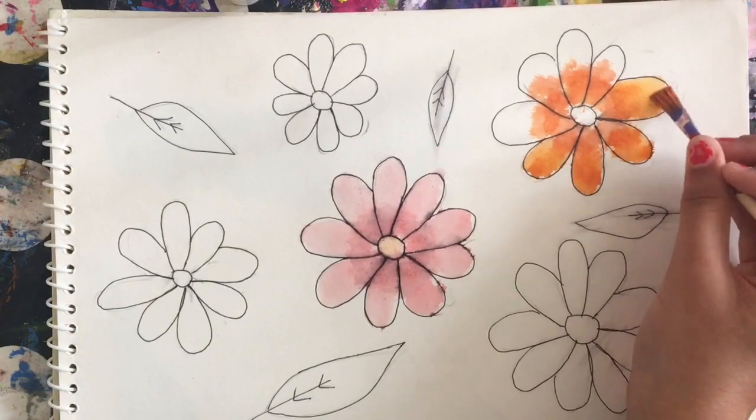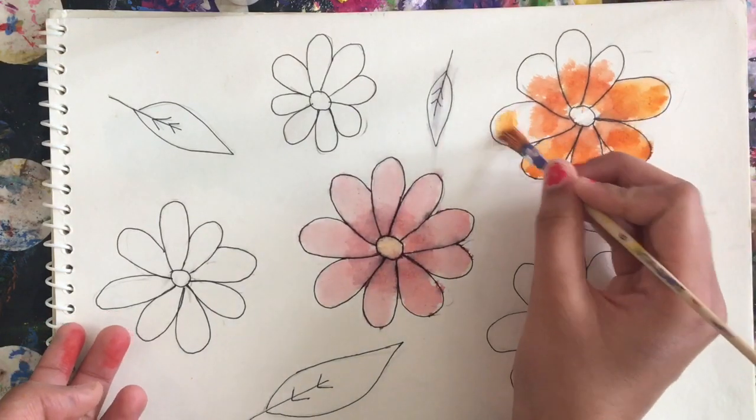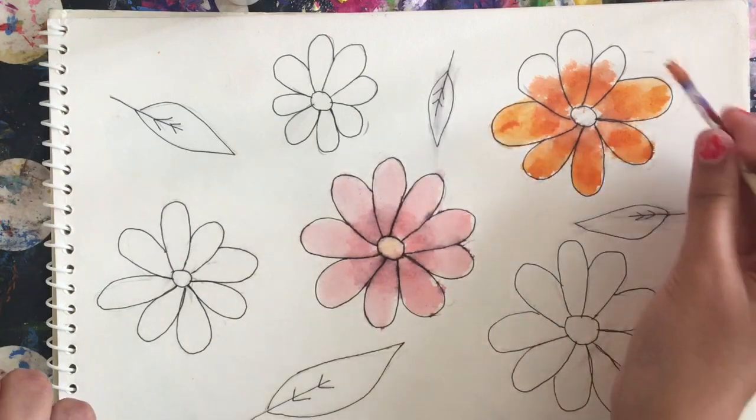Is it just me, or does this flower really remind me of the fall season and all the leaves? Because it really reminds me of that kind of stuff.